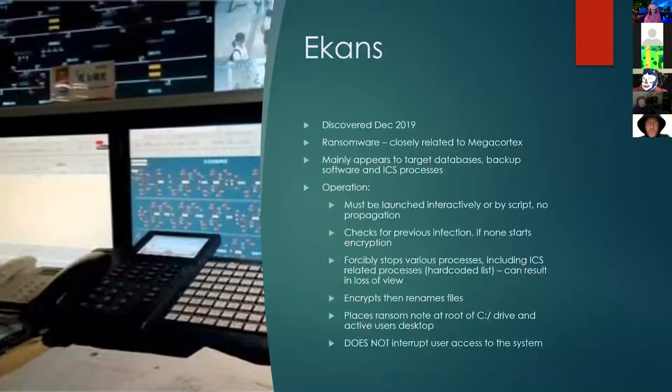And then number 6, again, some debate on this one, is EKANS and or Snake, depending on who you read. But this is just ransomware that has been designed to specifically target, that can specifically target ICS systems. It can be used in other systems also, but it has a set of functions to specifically target ICS systems.